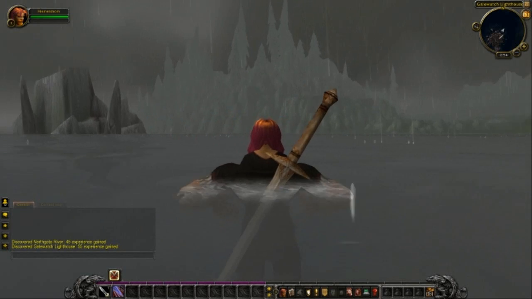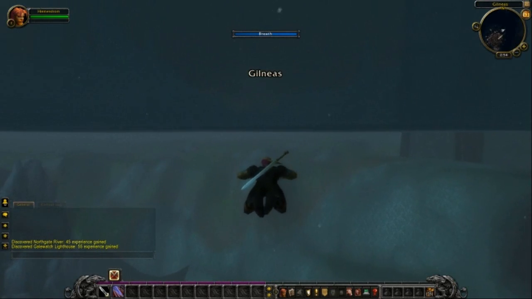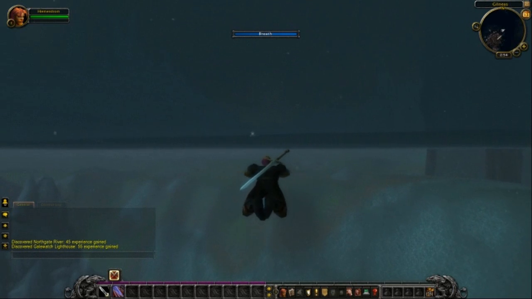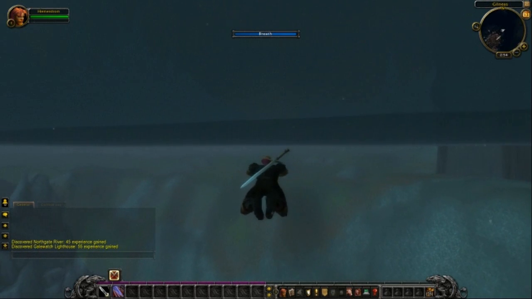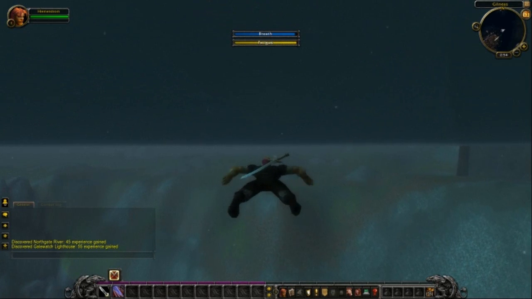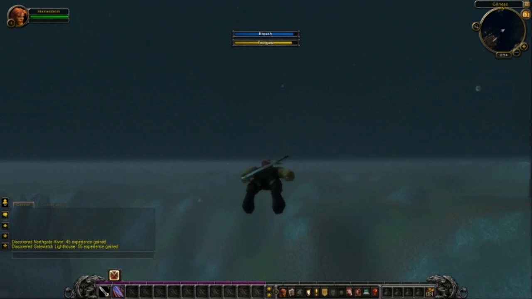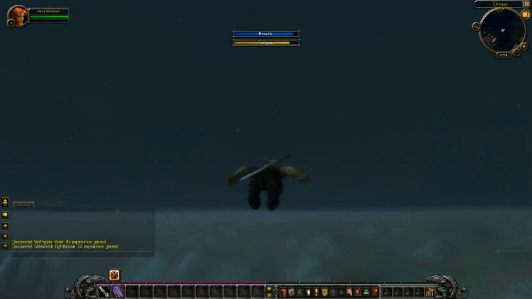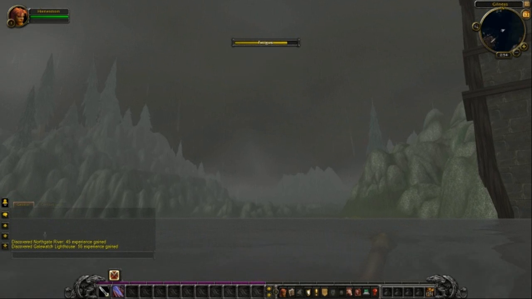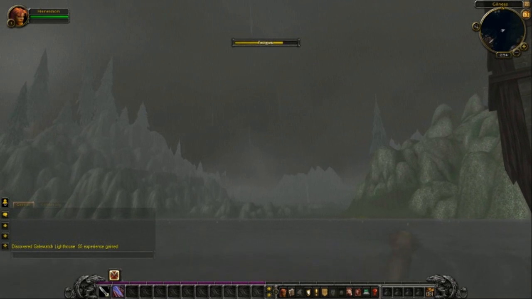Okay. Now, we're going to swim straight across over here. You're going to see my fatigue meter kick in a second. But the distance is actually short enough you don't have to worry about it. Right now you're outside the invisible wall, so you'll be just fine. Just swim on over this way.